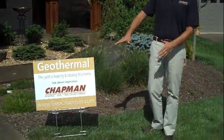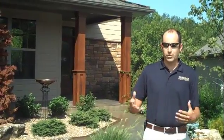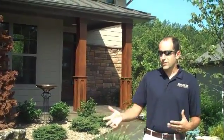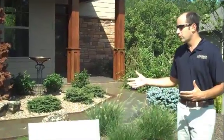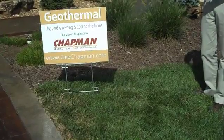We just trenched them into the home right here in the front. People often ask about geothermal — it's a lot of money up front, and they have the misconception that it's not worth tearing up the yard and having a big well drilling rig come in. But as you can see, this yard was torn up for a short amount of time and now it's been put back into shape. It's beautiful — you can't even tell it's here.